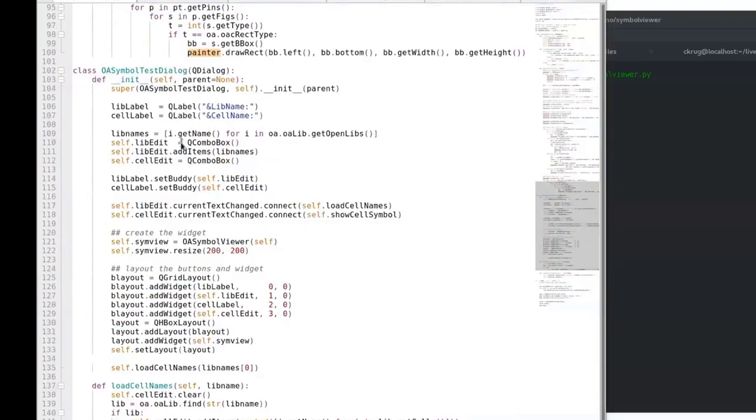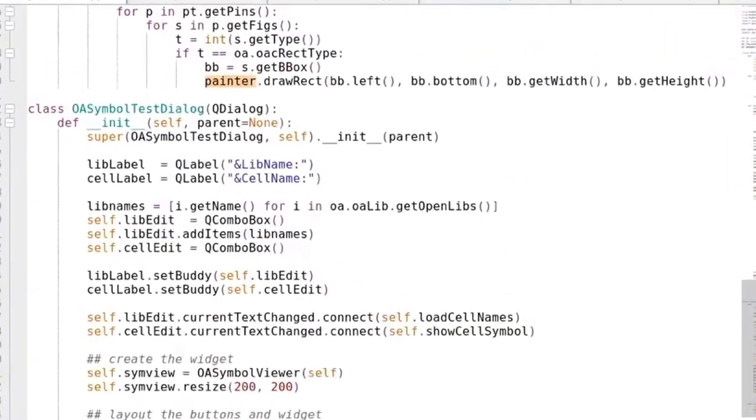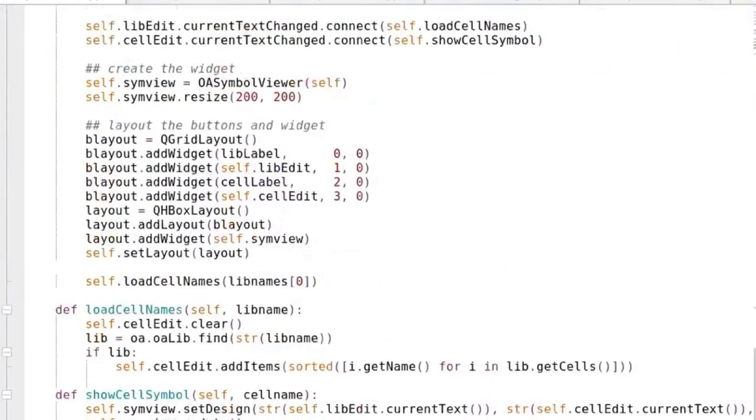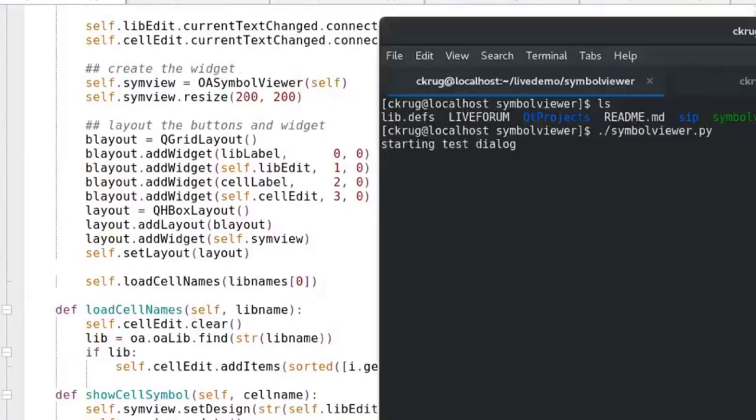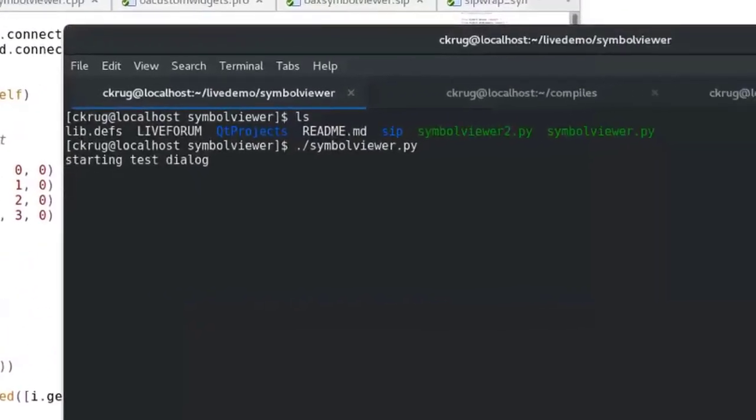This library only has one library set, but you could actually select multiple libraries through this. And yeah, this is the rest of it. It's just kind of basic Qt stuff. You build your buttons and your text boxes, and just kind of work through that. And then you lay out the different things, and then just a couple basic props to load the cell names when you change libraries, and to show the symbol. And then this is just basically pretty much boilerplate. You just basically build the dialogue and execute it.